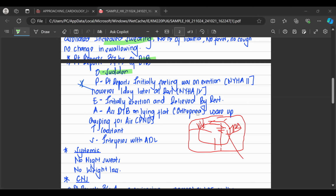Now, when we start really going through the physical and the systemic exam, I'll tell you how to say it. When you're seeing the patient and the patient is undressing or breathless even at rest, you'll now say NYHA grade 4 dyspnea confirmed. Patient is dyspneic even at rest. That is an observation. That's how you confirm it. Any question up until that point? Okay, there's no question. So this one is done.